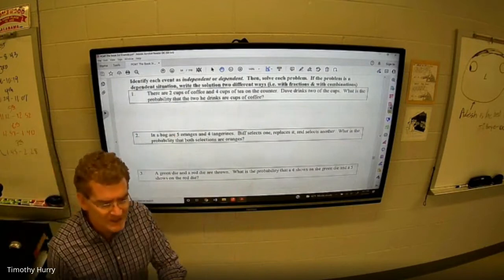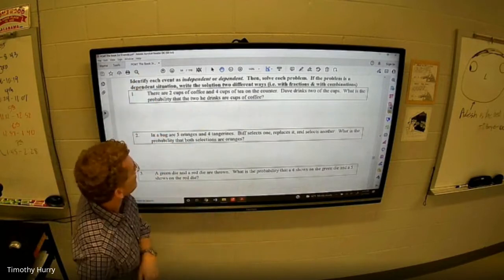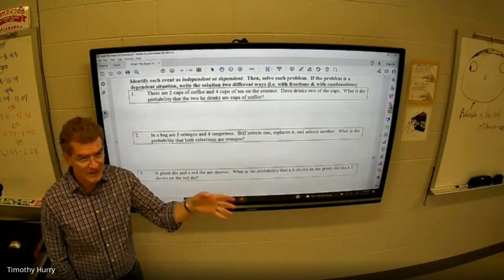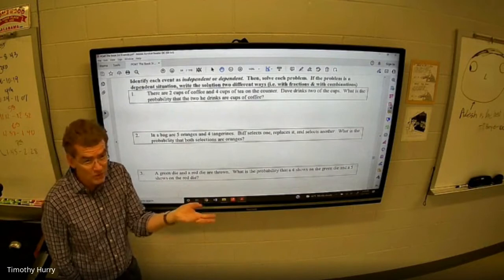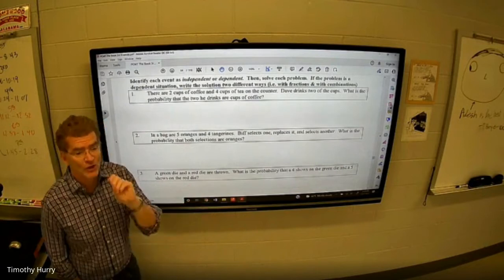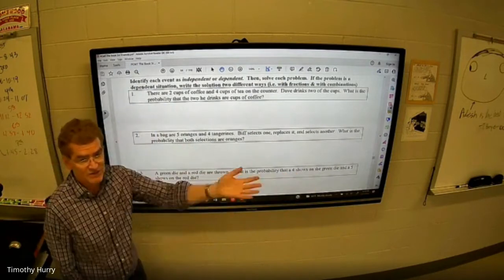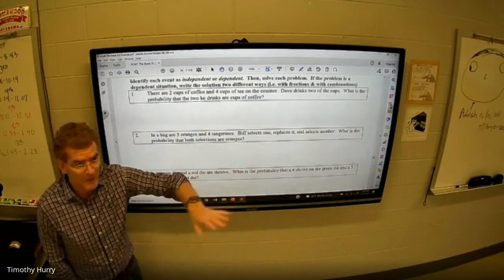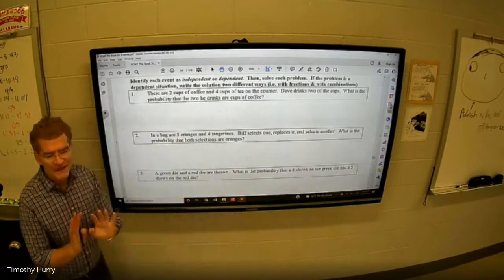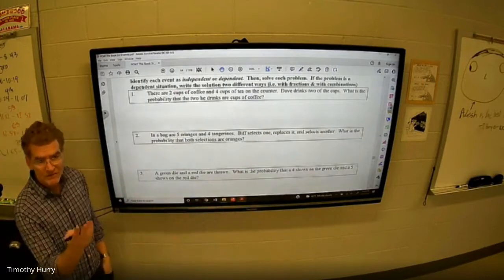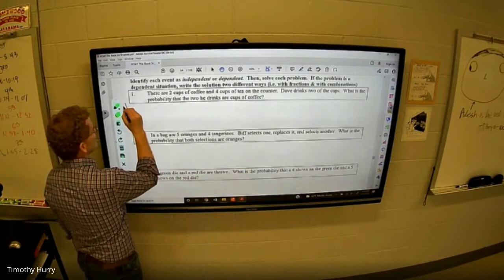Now, does that sound dependent or independent? It sounds dependent to me, because if I were to grab a cup of coffee randomly, if I just saw the cups and I didn't know what was in them and I grabbed one, regardless of what I pick, there's now less coffee or less tea and less total. That sounds very dependent, right? Now, if he drank it, spit it back into the cup and put it back, then I guess maybe you could argue independent because there's now the same cup, although one of them is slightly tainted. But if I'm putting it back or it's dice or something like that, then independent. But in this case, I have two options, fractions or combinations, because it is dependent right here. So this is definitely dependent.